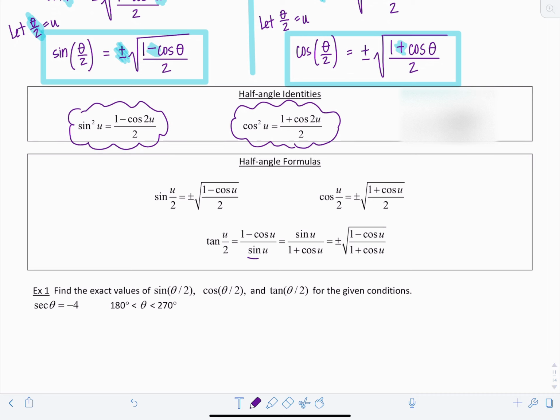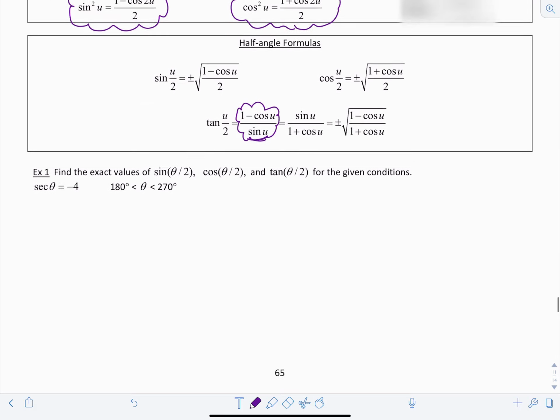This one's typically easier to work with when you're cleaning it up or simplifying, in case you need to rationalize the denominator or something, because it only has one term. But in the end, once you simplify everything, you'll get the same answer. So it doesn't matter which one you end up memorizing. Just pick one and stick with it, I guess. All right, so here we go.